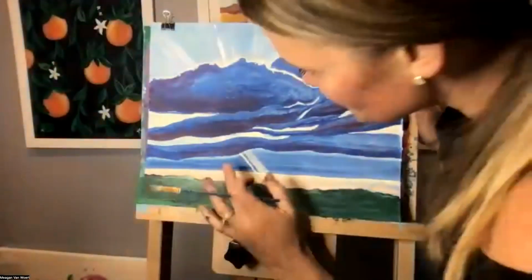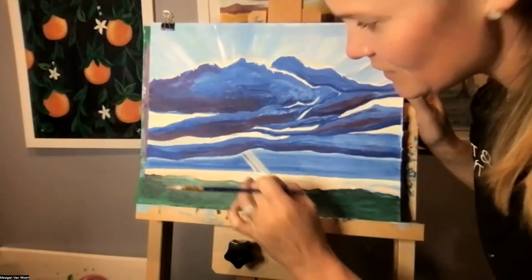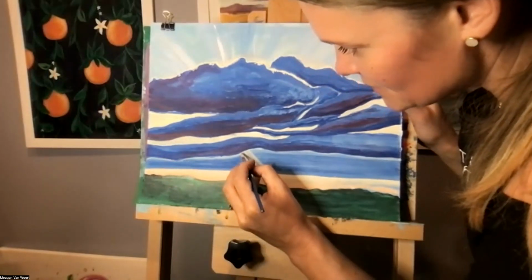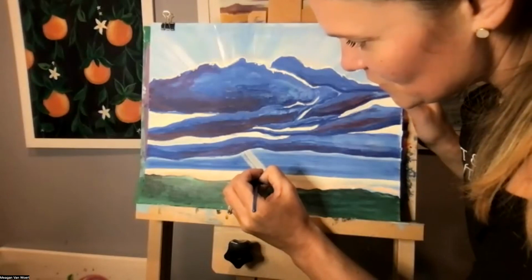If you have a lot of paint pigment, it's going to show up really bold. The idea is for it to, and I'm going to use my finger to kind of wipe some of this off. You want it to be really soft in color. See, I just wiped it with my finger a little bit. You want it to be fairly watery, so it's kind of transparent, right? Sun rays are really transparent.